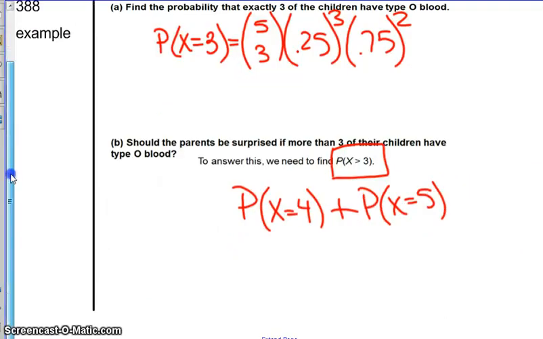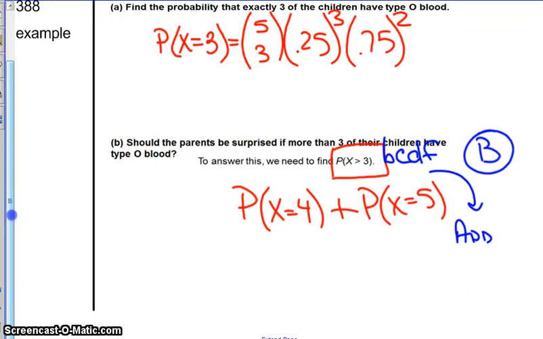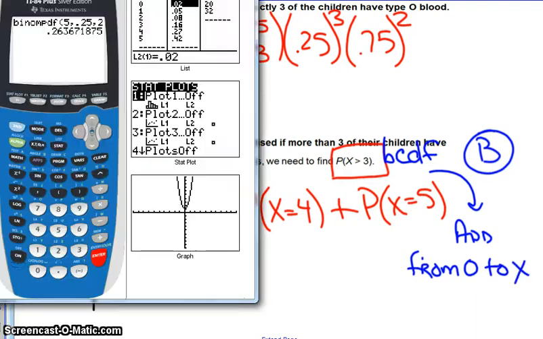Now, if I go back to this one just quickly, this is cumulative. Okay. So cumulative CDF, which if you recognize was letter B, or binomial CDF, is there. What that does though, it's going to add the values from 0 to X. So what we got to be careful of, if I did choose to use this, again it's B, so I'm going to go alpha, B is your apps button there. Okay, I can do the situation 5, comma, 0.25, we enter the same things in.